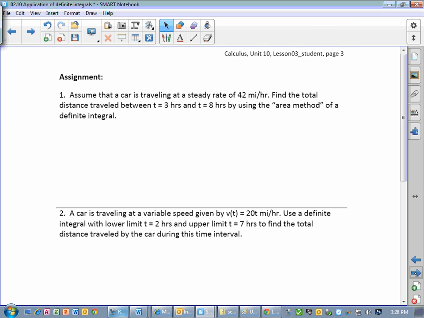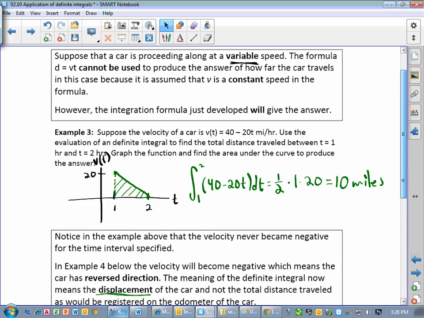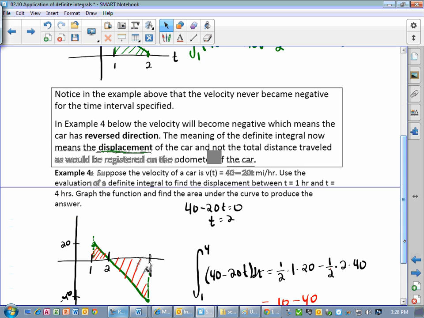And believe it or not, that's it. So what we're really doing here is putting context to the definite integral. We haven't gotten any more complex than linear functions and semicircles. We're just putting a little bit of context to what we're doing. Okay? Are there any questions on these 4 examples? Any problems or no?